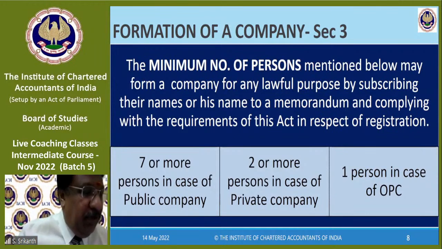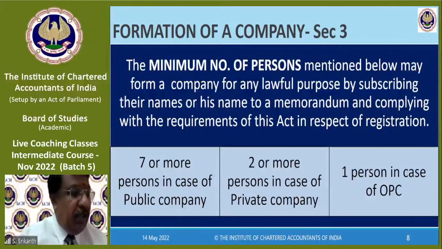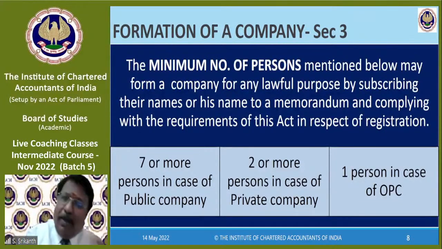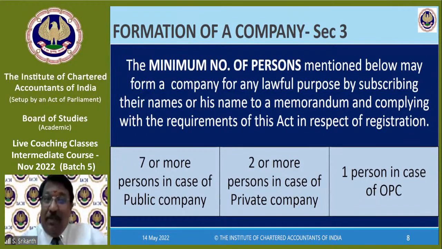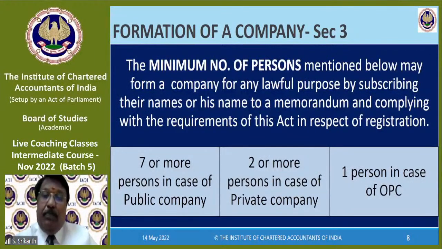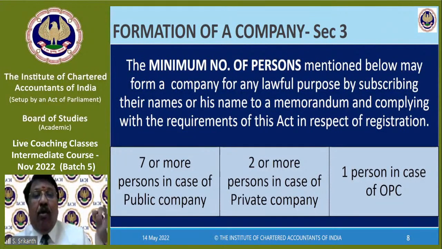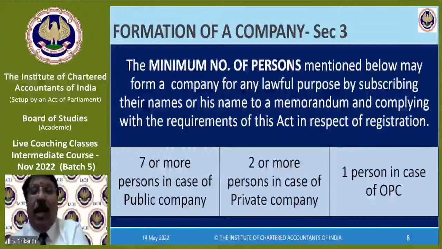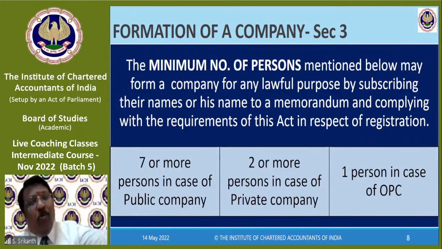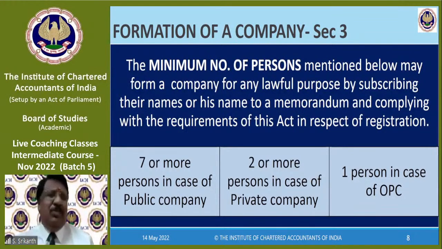Okay, thank you, Ms. Pooja. Thank you very much. All members are shareholders, but not exactly. Some members may not be shareholders. Some shareholders may not be members. Not all. Don't put all there. All is dangerous. Some members whose name is in the register of members but who have sold the share will not be shareholders. Some shareholders who have purchased the share but whose name is not entered in the register of members are not members but they are shareholders. So there will be an intersection there, a big intersection, where both member and shareholder coincide. So most of the time member and shareholder will coincide.